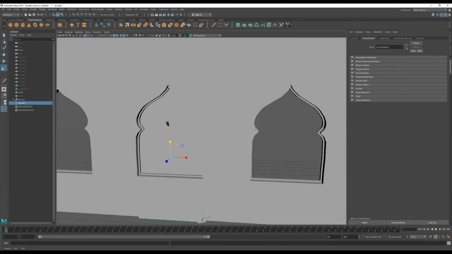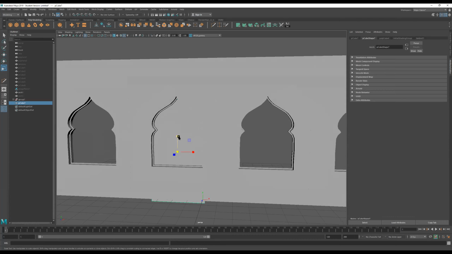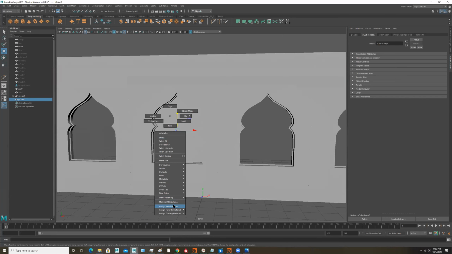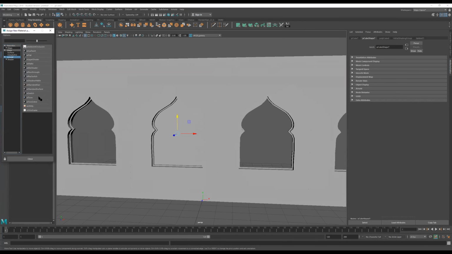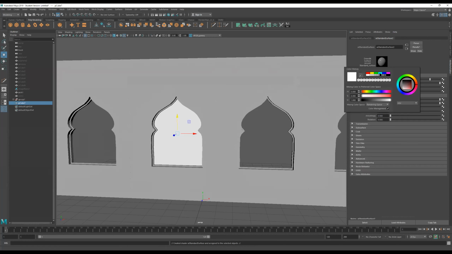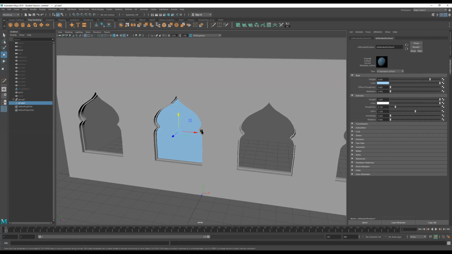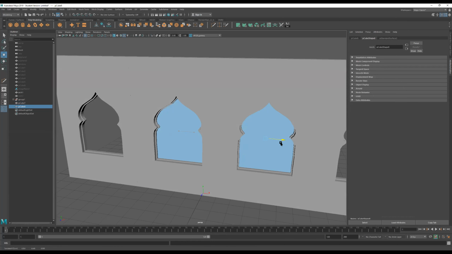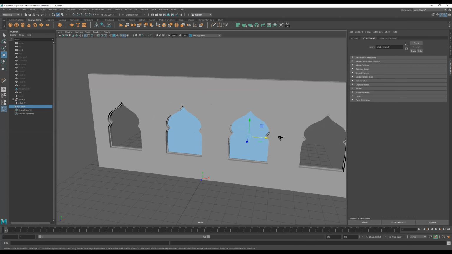But yeah, you would go like this, and then if you really wanted to, you could select it, assign the material. I sometimes do this for the window. Standard, and then I'll go over here, and then I'll just make it blue. And then just Control D, Control D.